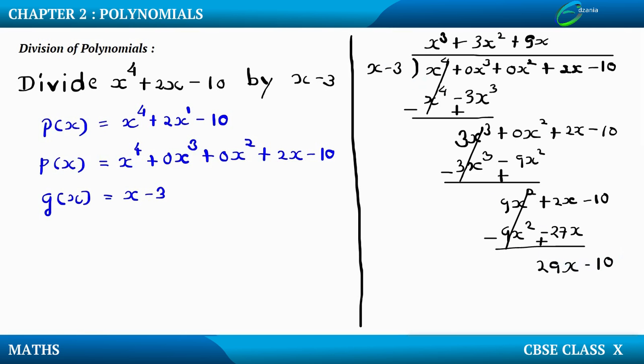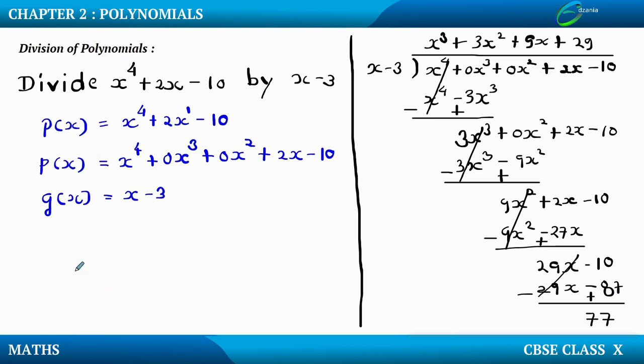I have x, I don't have 29, so I just need 29 over here. So I get a 29. x into 29 is going to give me 29x. And then 29 into 3 is 87, but minus 87 obviously because that 3 was negative. So again change the sign, this is minus, this is going to become plus, it will get cancelled. Plus 87 minus 10 is going to give you 77. Now we have to stop because there is no x over here. So you can see that the remainder is 77.